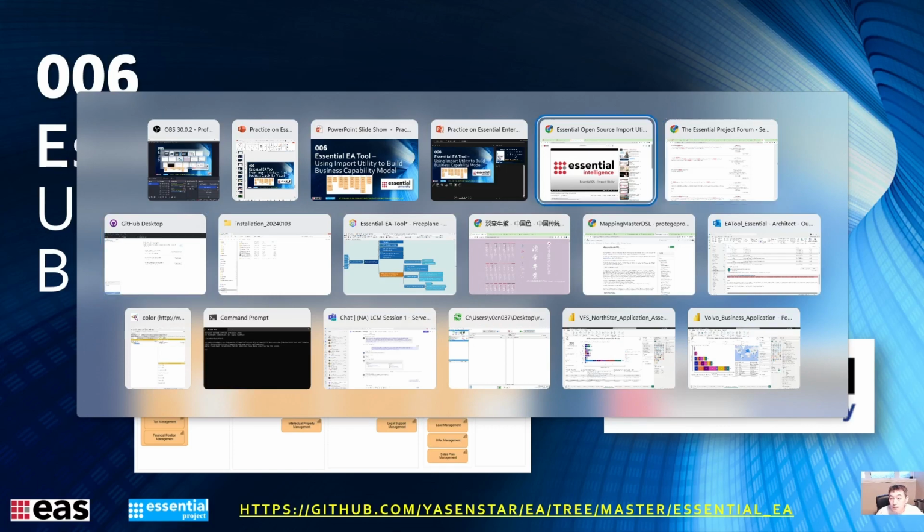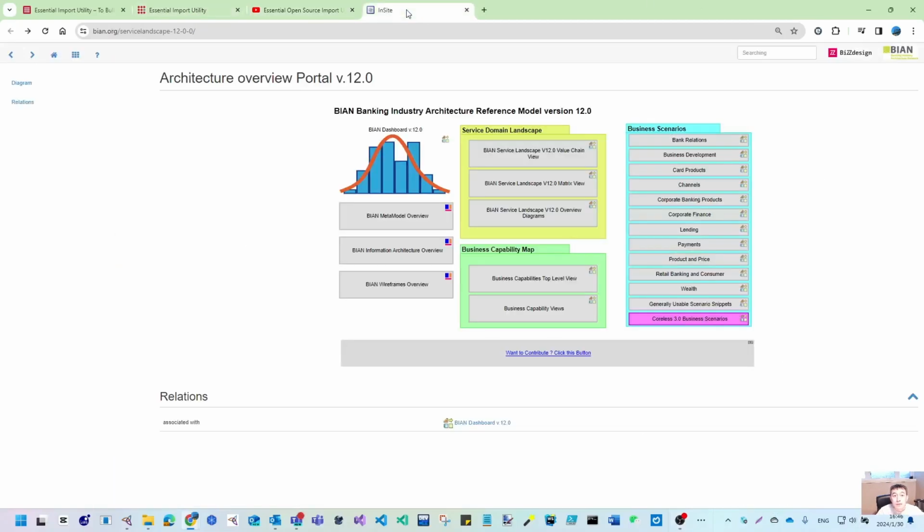So let me come to here. BIAN is the Banking Industry Architecture Network reference model. If you come to this bian.org, you can go to the service landscape.